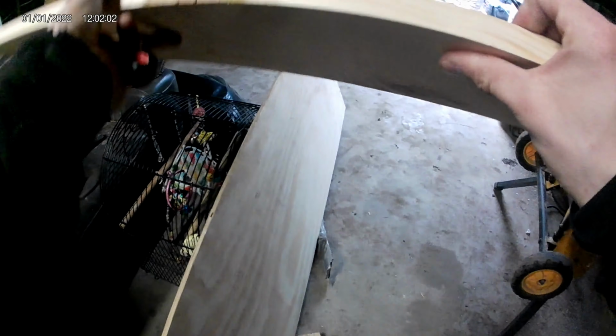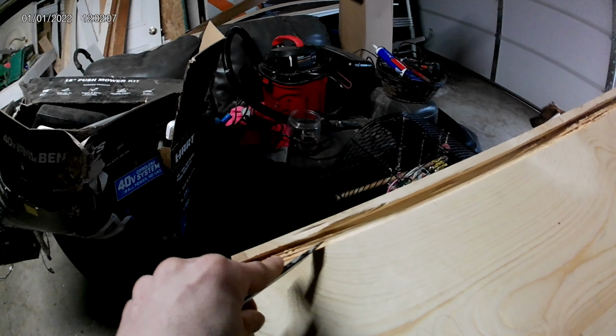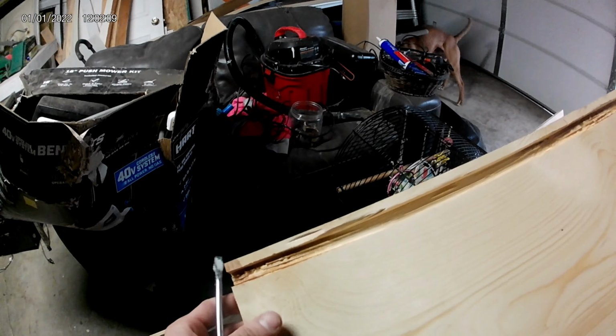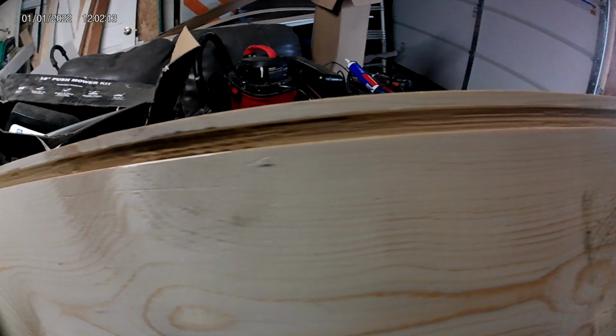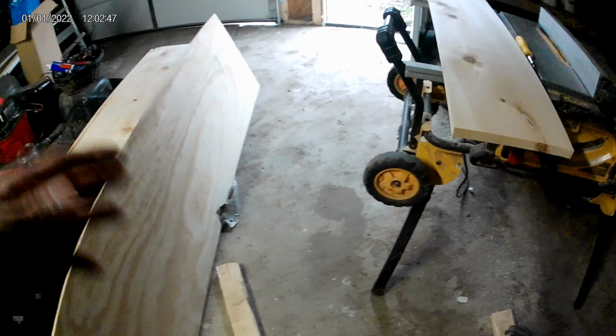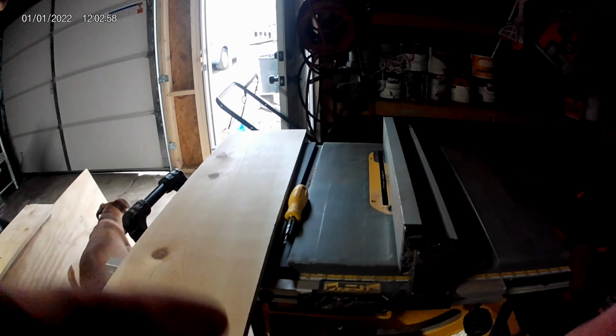So, I'm going to show you guys. I already did one of these cuts. You could clean it up a little bit from the insides, from right here and everything. But it's called the dado, D-A-D-O. So you can use a router, or you can use a table saw. I'm using a table saw, because I'm a brokey.